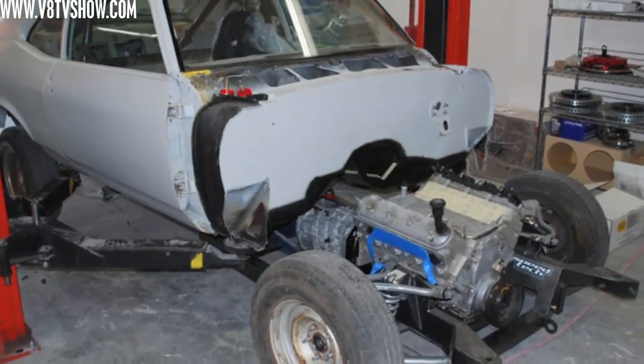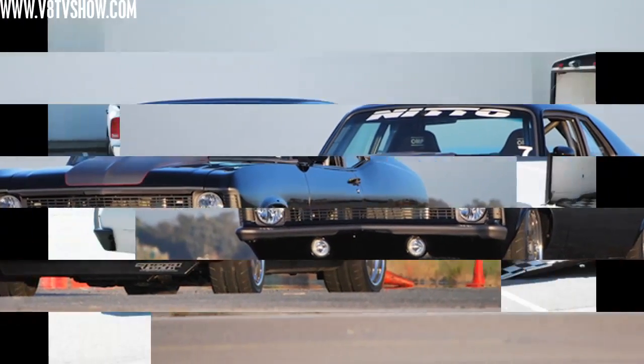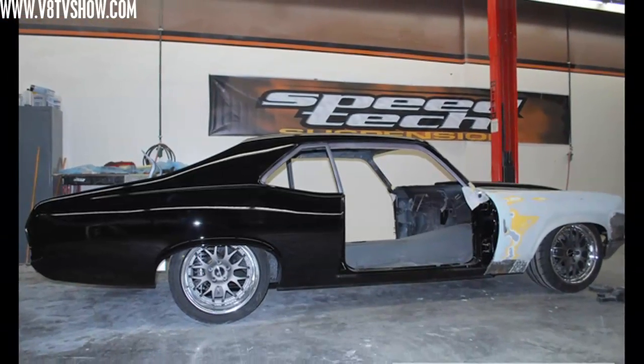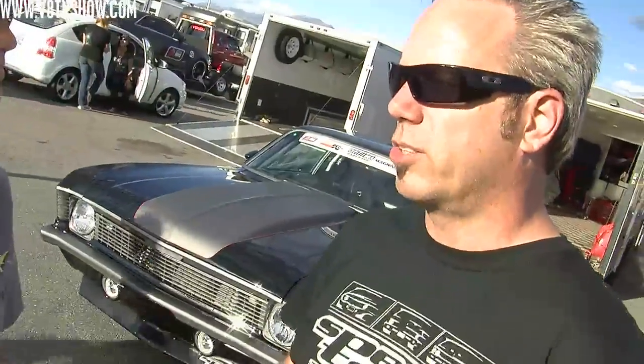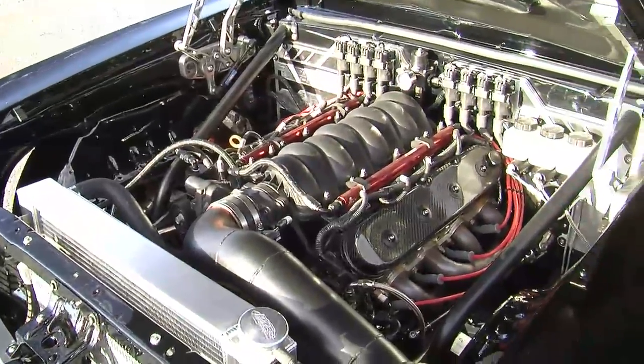Since you put a lot of SpeedTech parts on this car, what are they and how are they working? Starting with the front, it's our bolt-on subframe that fits first-gen Camaros and second-gen Novas. It uses ATS AFX spindles — a Corvette hub with C5 brake components and a tall spindle to help the camber curve. We have high-clearance upper and lower control arms for better wheel and tire clearance. Generally on a first-gen Camaro you can run up to a 285 on a 10-inch rim; the Nova is a little narrower so we run a 275. Inch-and-a-quarter chromoly hollow sway bar, and we're running the new RideTech single adjustable shocks, just waiting for the triple adjustables. We also have a brand new product — frame support down tubes that run from the firewall down to the shock mount — plus Stainless Works-built SpeedTech-designed headers and an ATS oil pan.